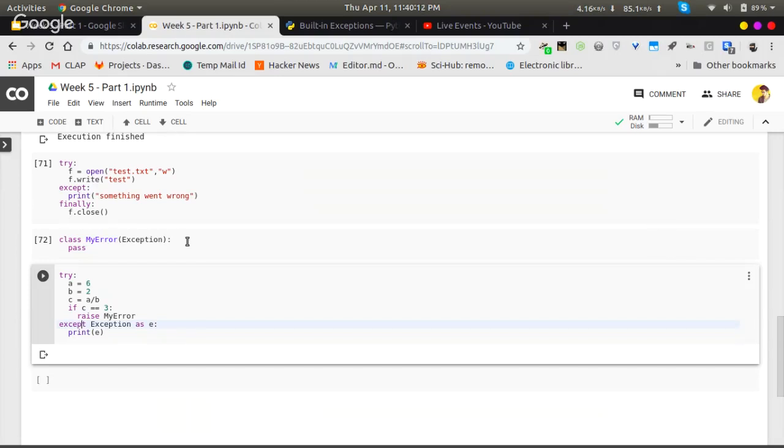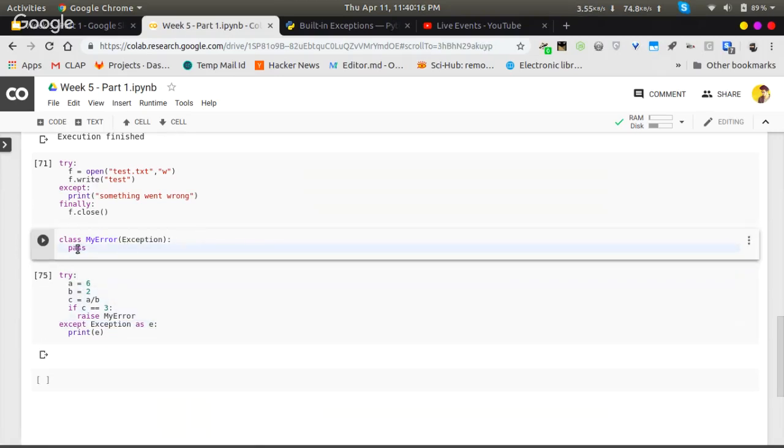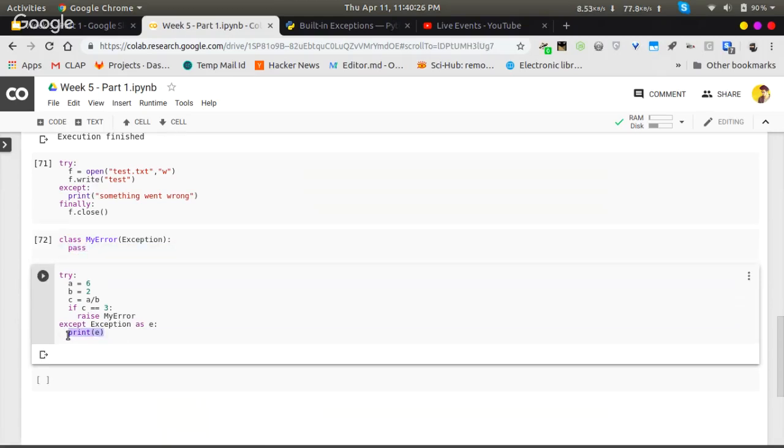Yeah, what happens here is the error does not have a message inside it, so it does not have any impact on that exception.